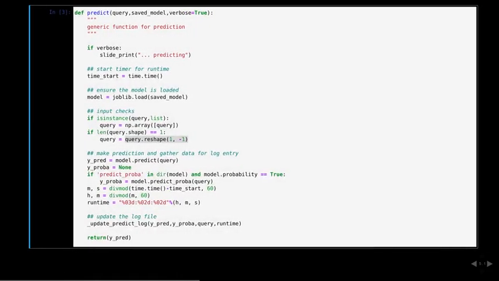The predict function we are using is a minimal implementation in terms of how hardened it is to different inputs. For example, we could add checks for the correct number and format of individual features, but this is enough to showcase the general process of detecting drift. We are logging the predictions, the probabilities associated with those predictions, the query itself, and the runtime.